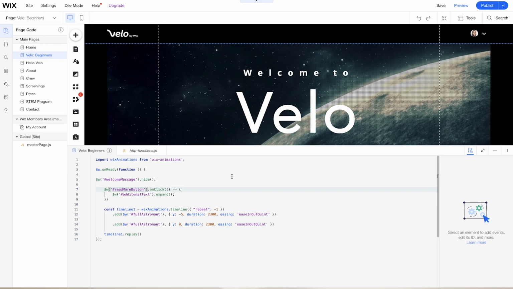We're going to check out another example that I have here on the page as well that you may be a little bit more familiar with when it comes to using a website. Imagine you're going to a website page and there's a button there that says read more, and then all of a sudden some more additional text starts to show up. This is a great example that you see on a ton of websites across the web. So let's recreate that experience right now with some code and see how that operates with Velo.